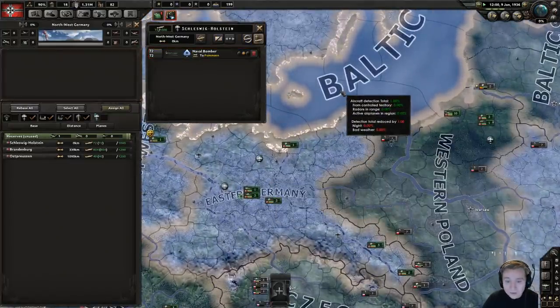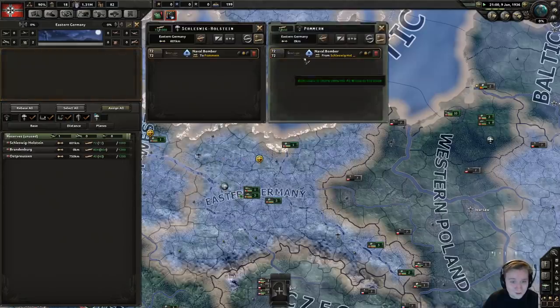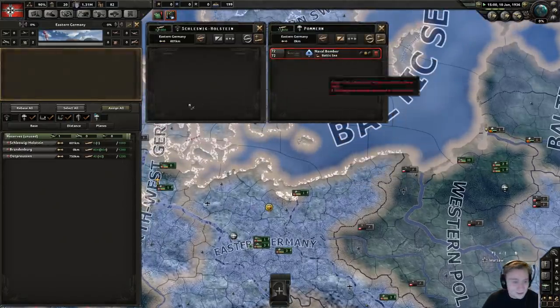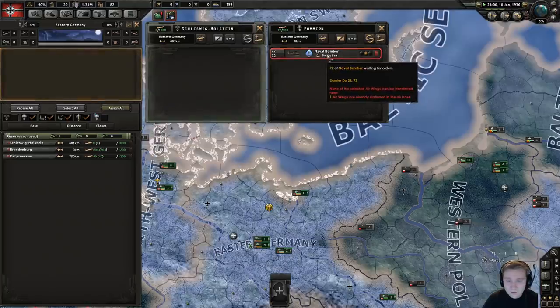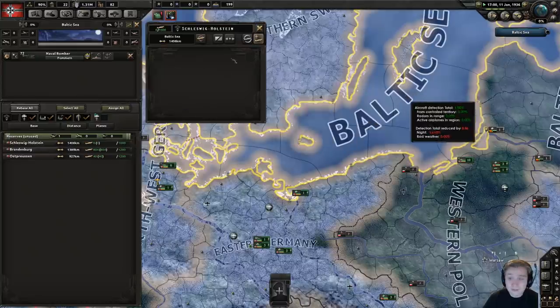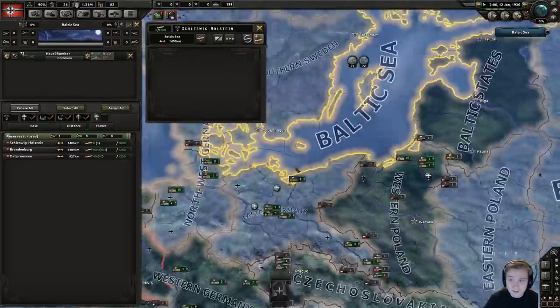Wait. Oh, right. Airbases are not highlighted, so I need to do it like this. So open up this one. Right click there. Baltic Sea. How do I do orders? Wait, do I press... Right, we press on the region and then we set it like this. Okay, you're gonna do that.